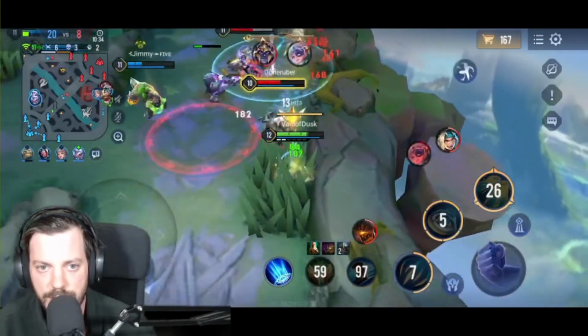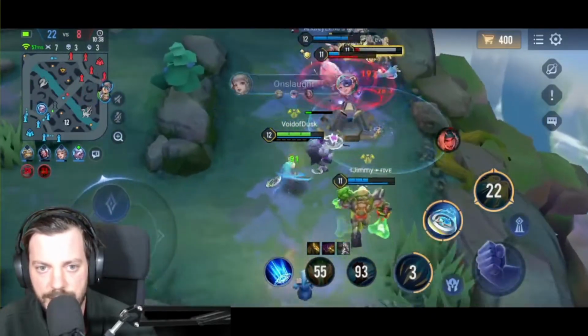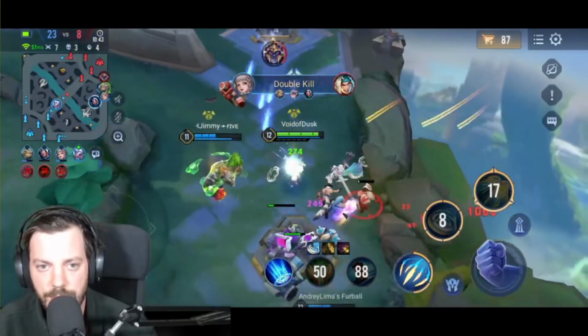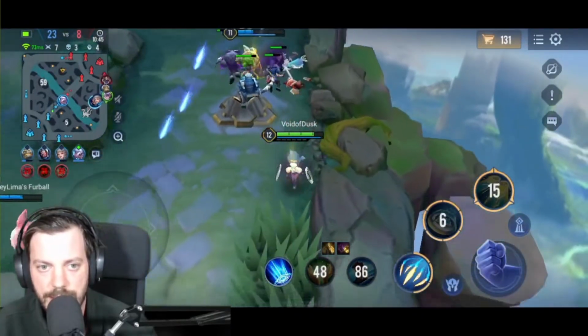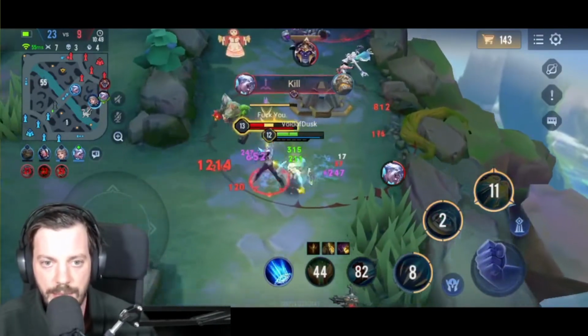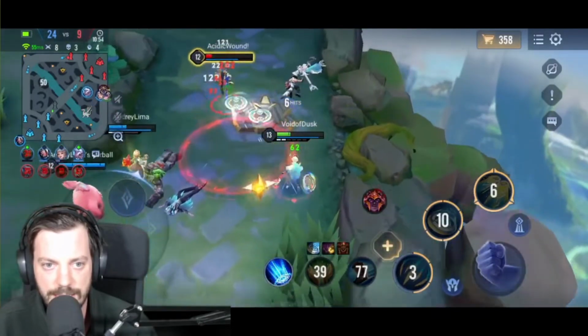Unfortunately, I was caught here, but because I have such good damage and lifesteal, I was able to get another kill on Grug. We do get a double kill on Arta. Now Kali is trying to kill us here. Pain comes in, and again, my lifesteal basically saves the day.